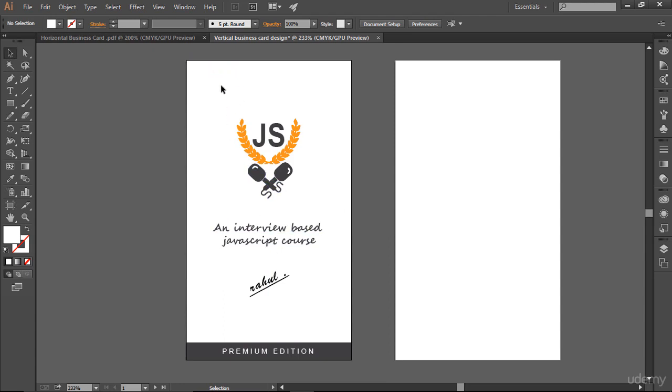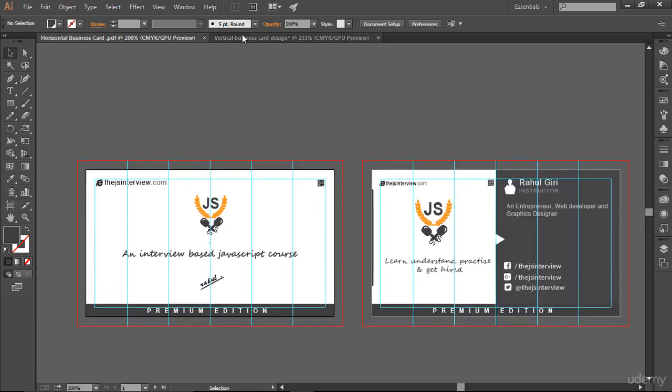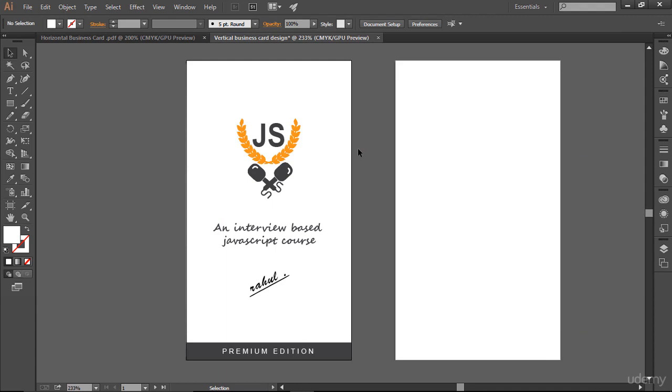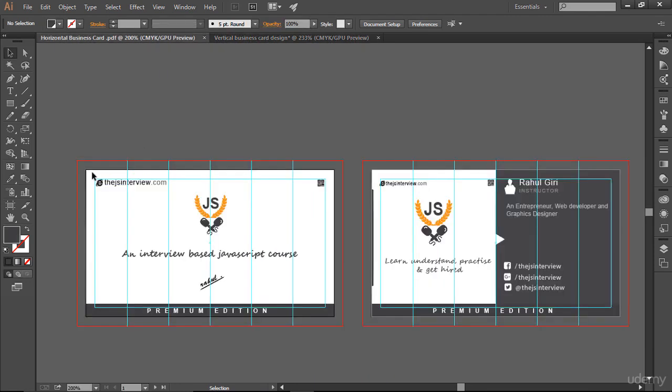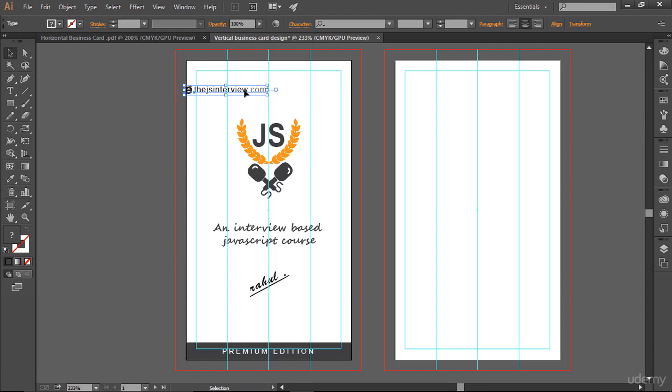Now what I need to do is place my website name here, and that QR code, you can see it here, right? There we go. Perfect. So what I'm going to do is bring my guide back here, and obviously I need to place it inside this safe zone area, because those are the most important information. So I can simply grab it from here, and there we go.